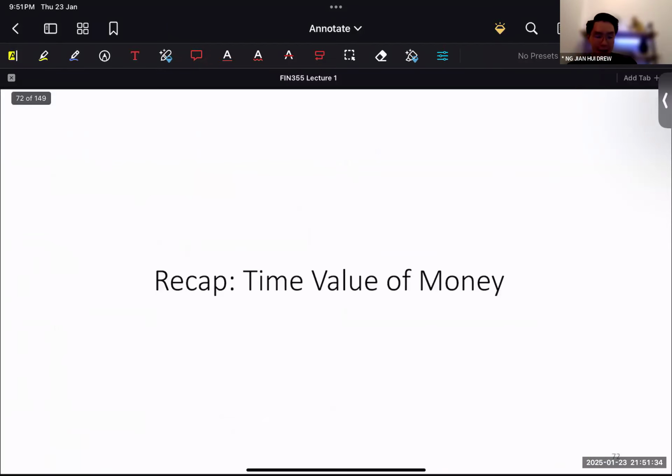Okay. Now we are at slide 72. Like I mentioned, we are not going to go through all 149 slides. If you compare my deck of slides with the deck of slides from other classes, I usually like to have quite a lot more slides. The reason is that I usually add a lot more information, to the extent that you do not need to refer to a textbook. So the slides are usually good enough.